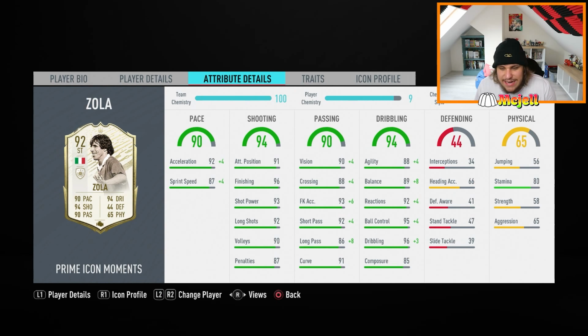I thought he had more than 88 agility. I know that's not bad or anything, but for some reason I thought he had like 95, 96 agility, the real top tier stuff. But still good. The rest of the dribbling stats, of course, are amazing. 96 in-game dribbling is incredible. And again, he has the 80 stamina, which I didn't.